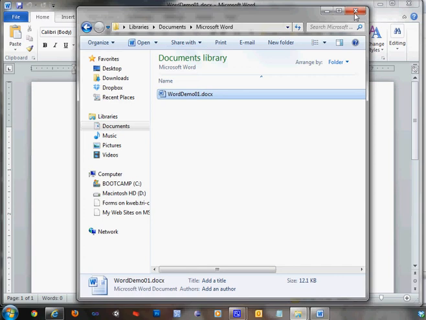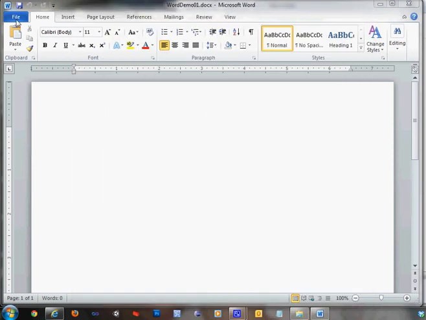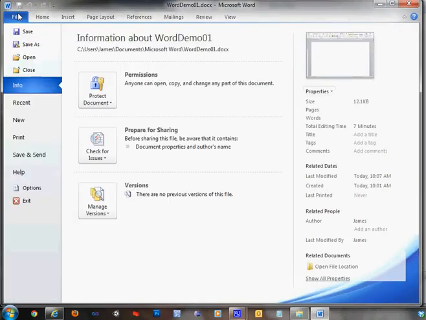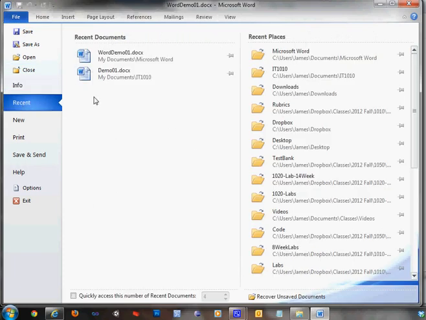So next time I turn my computer on, if I want to go to that document, there's a couple ways I can do it. I can either navigate the way we just did through Windows Explorer to find the file and then double click it. We can also click on the File tab to get the Backstage view, and you'll see there's an option for Recent Documents, and this shows recent Word documents that we have had opened, and it'll give you a pretty good list of documents.